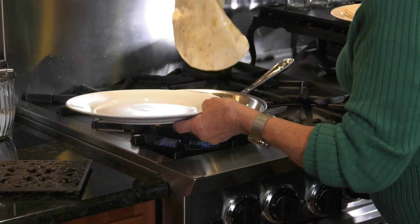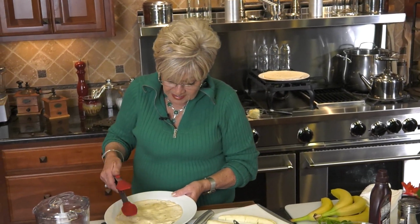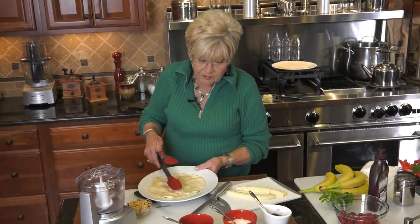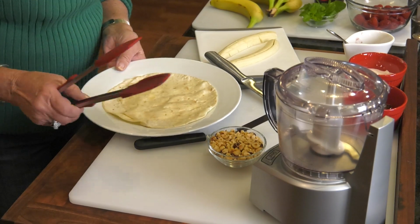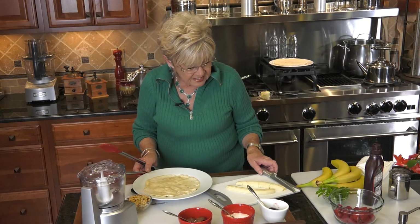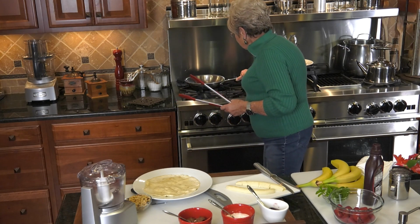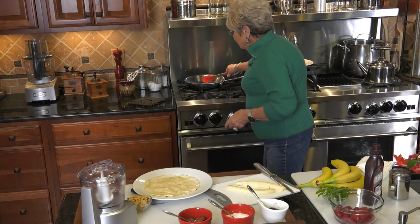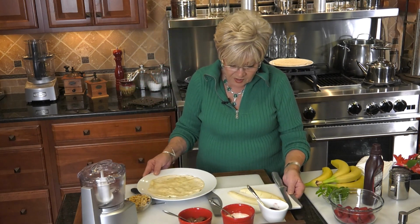Okay, I'm gonna put it on my plate, and I am going to push down any lovely little bubbles that got in the tortilla shell. Okay? And I'm gonna take my pan off of the heat and just set it this way until I'm ready for my next one. This is the fun part.